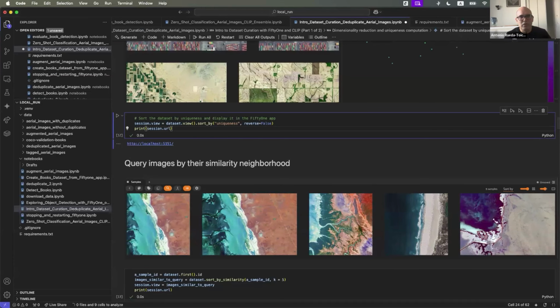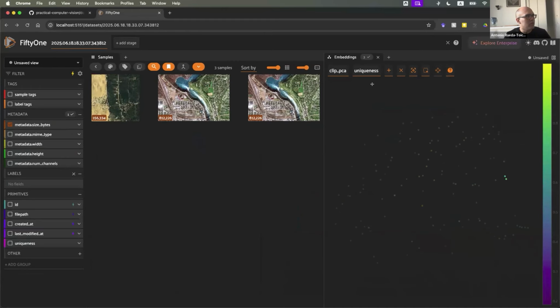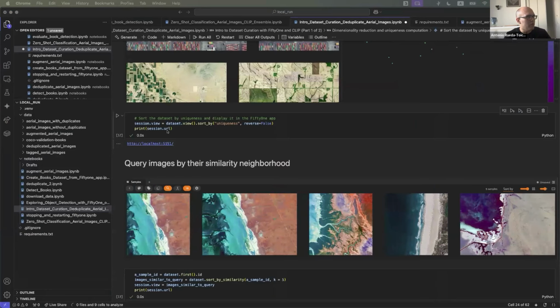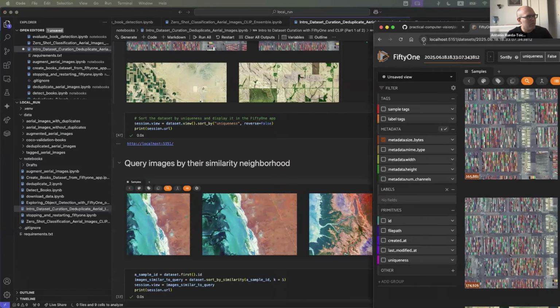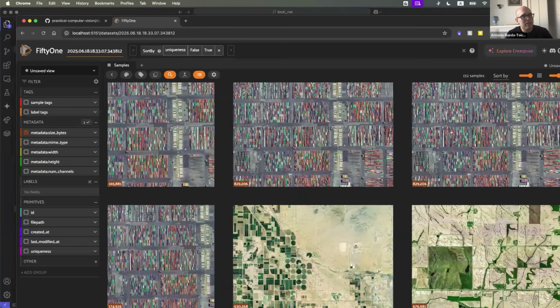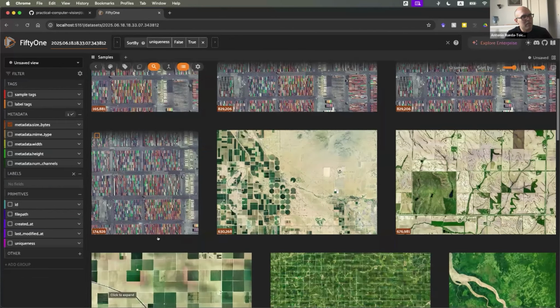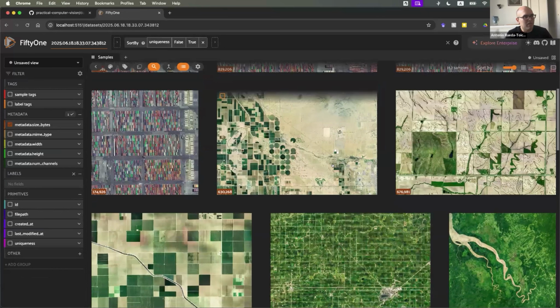So you can also do this sorting. Suppose that I want to get rid of this stage now. Suppose that I want to sort all of my images by uniqueness in descending order. And look what happens. The images that are duplicated are going to have low uniqueness naturally. So this is going to be the first position, second position, third position, fourth position. These are all redundant images. These are very similar, so they appear next to each other. This is what we get when we sort the samples by uniqueness.